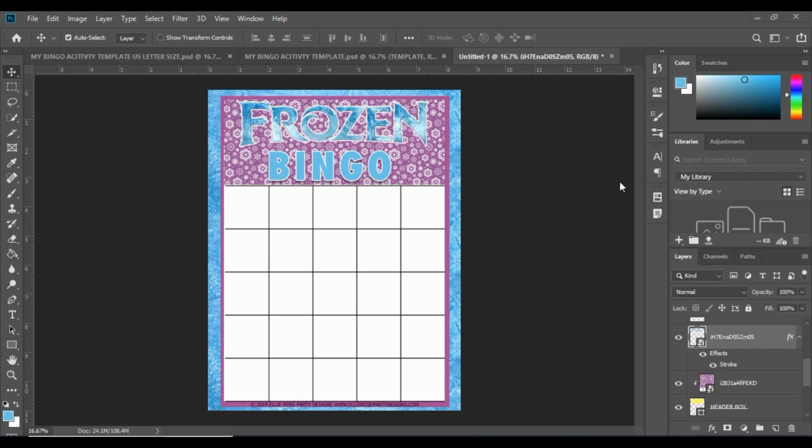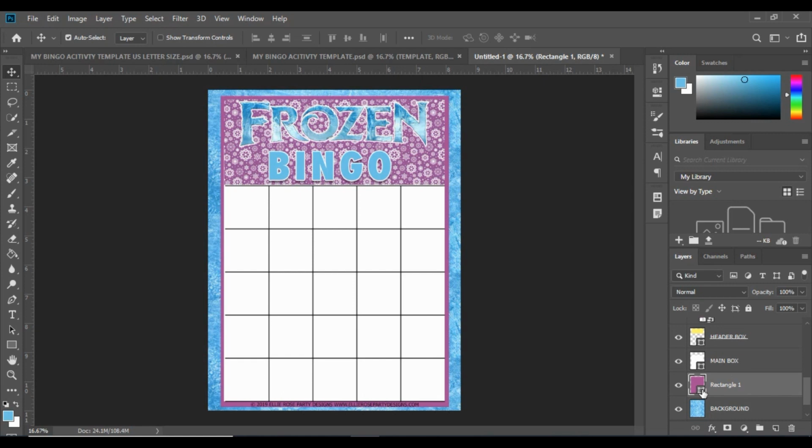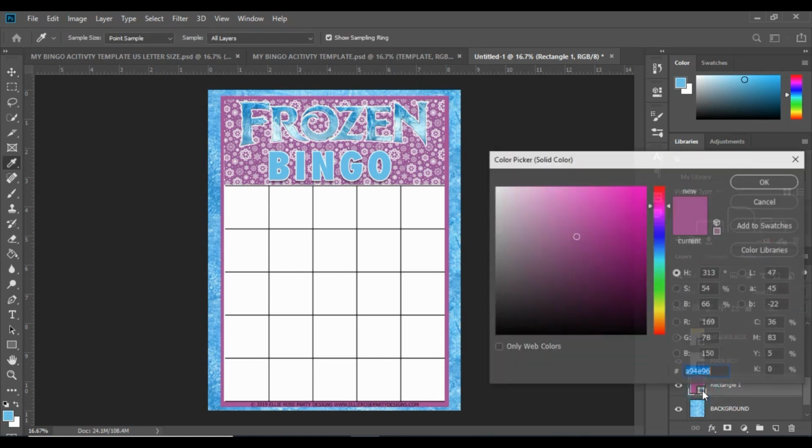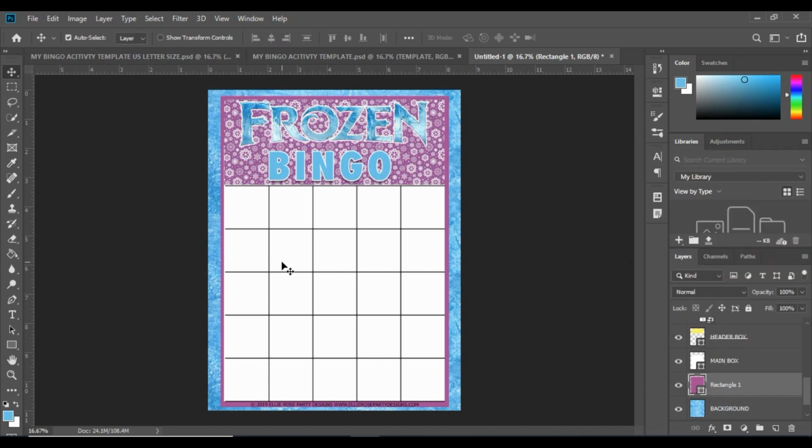Okay, so now let's go ahead and bring in the rest of the clip art. Before we do that, I just want to let you know that this little rectangle box, you can untick that too if you wanted to. All right, so you can have it on there, and if you wanted to change the color of that, all you need to do is double click onto this little square box over here, and then find whichever color you want to use and hit OK.